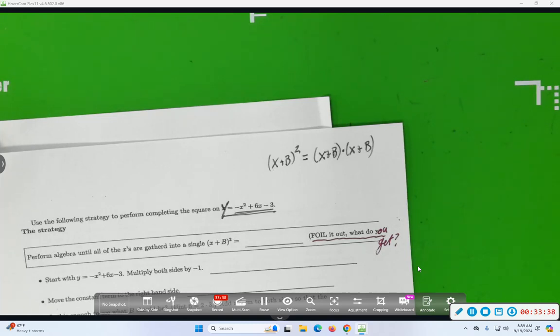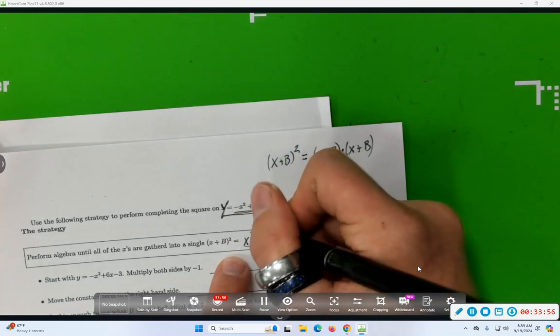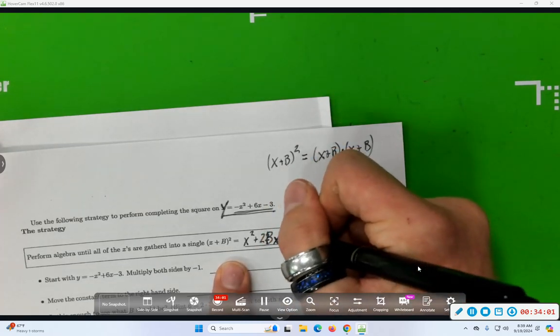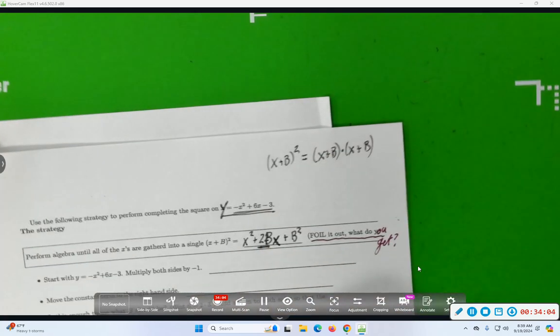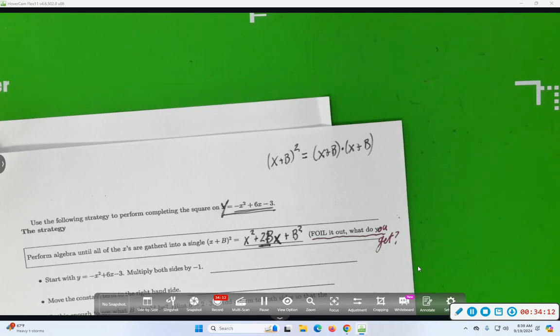Yeah, what is it? X squared plus 2xb plus b squared. X squared plus 2xb plus b squared. People agree? Anyone want me to do it now that you've done it? Nice. So, x squared plus, I'm going to write the x's last, not for any particularly good reason, but just because now I want to think of that 2b as a coefficient. So if I ever see in the formula that I write down x squared plus 2bx plus b squared for some number b, I can replace that with x plus b quantity squared.